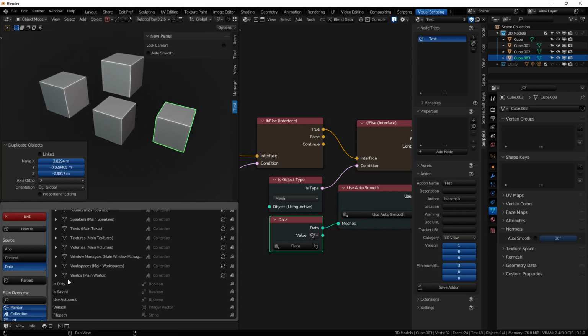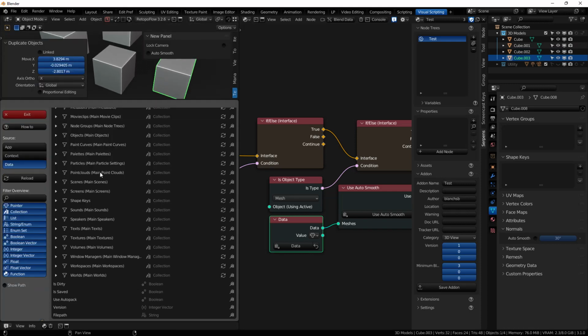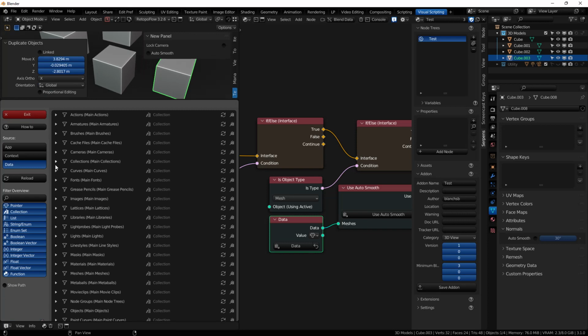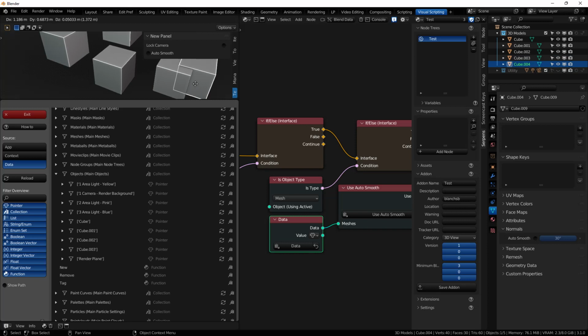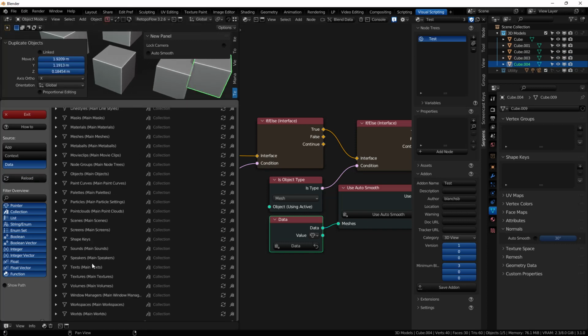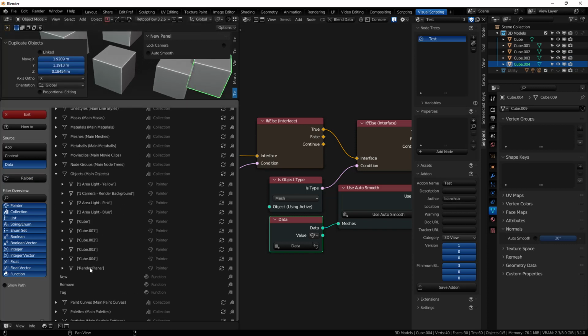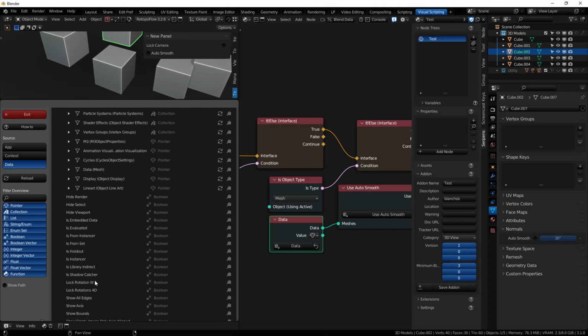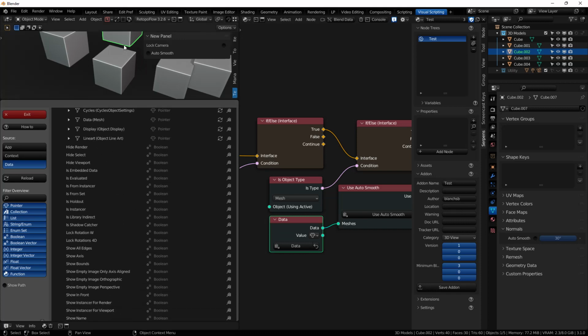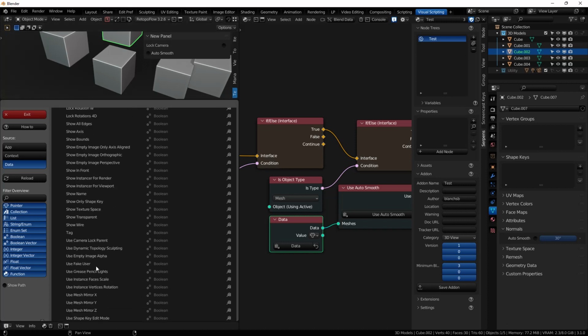When I reload, on my data browser, I can go to objects, and look at that. They're all here. The more I add, the more they're going to show up when I reload. Okay? And this is for grabbing properties off of a specific object. So you're going to notice that the properties are still here. Like, I can come down, and there's going to be a Boolean for this mesh object that's going to say auto smooth.